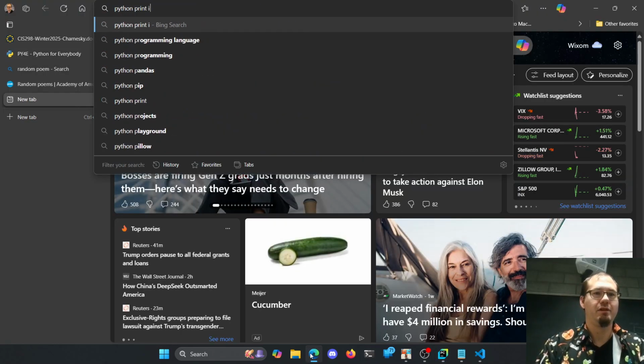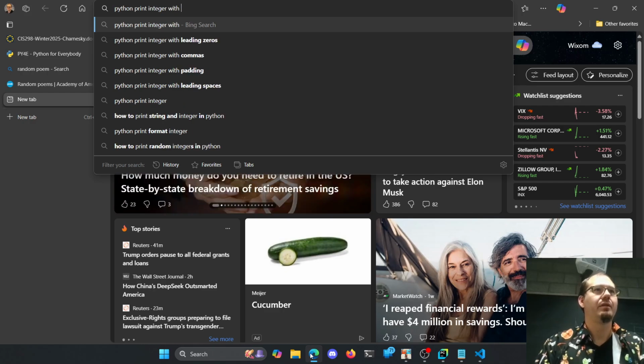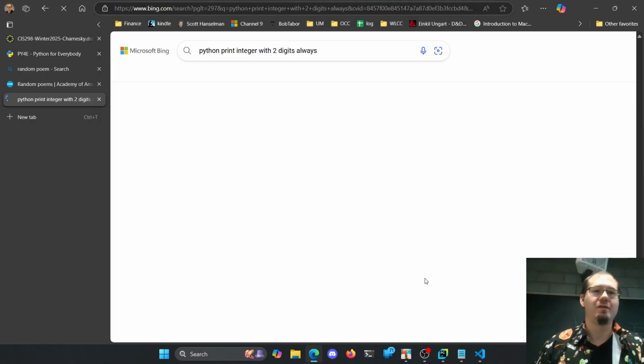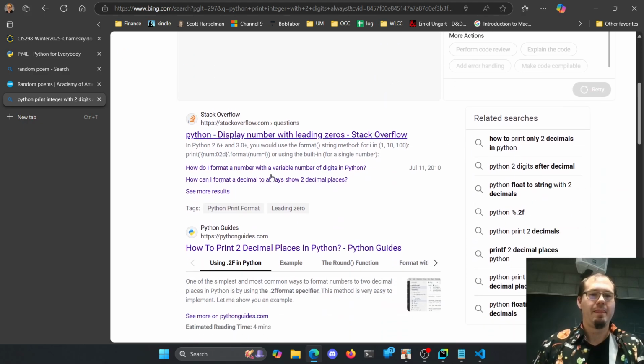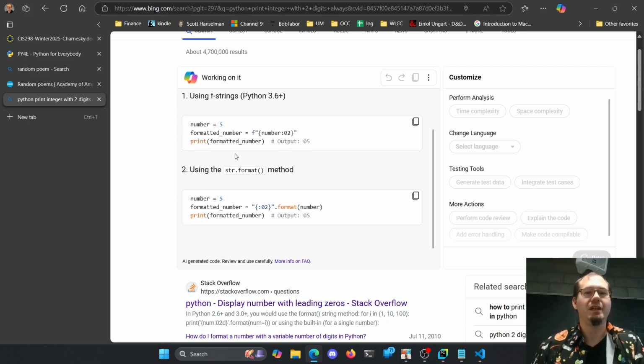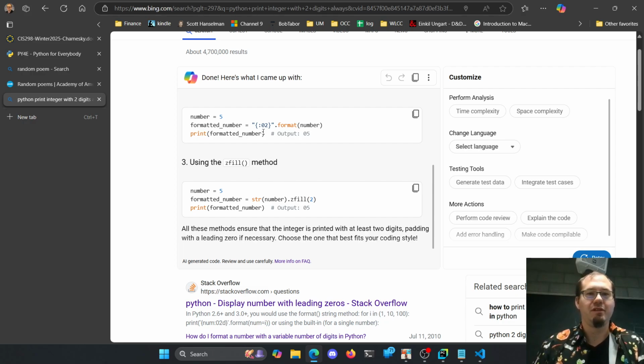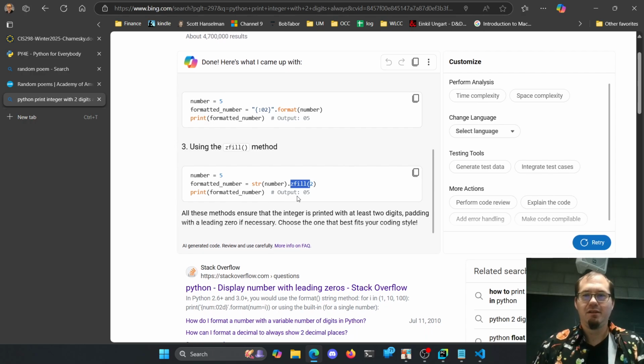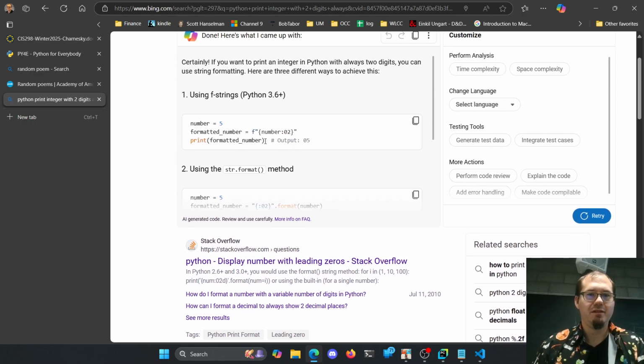So, Python print integers with 2 digits always. I don't know. We'll see if that comes up with anything good here. It's like this costs them money every time they run an AI query here. Like not an insignificant amount of money either to do this. So colon 02, fill. Is it might be fill format? Okay, sure. Colon 02. Let's try that.